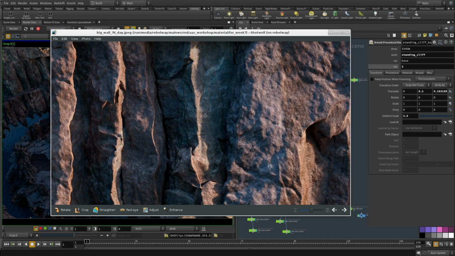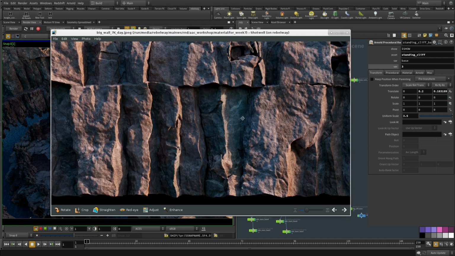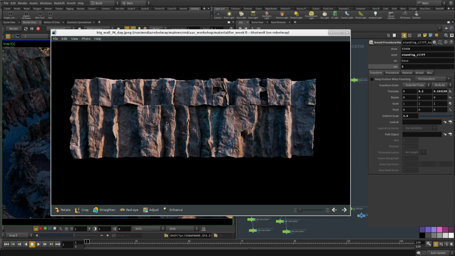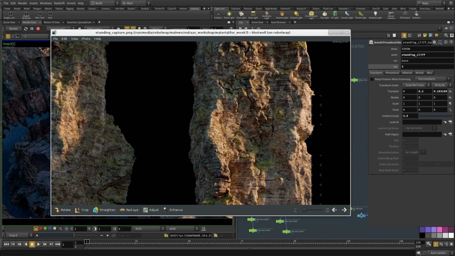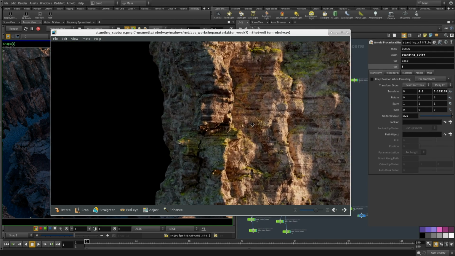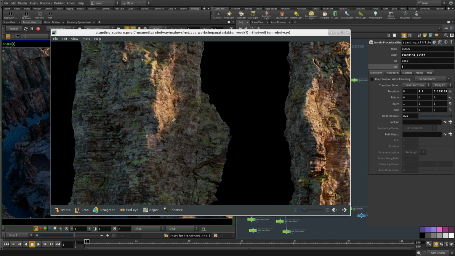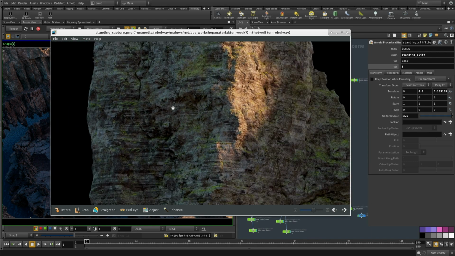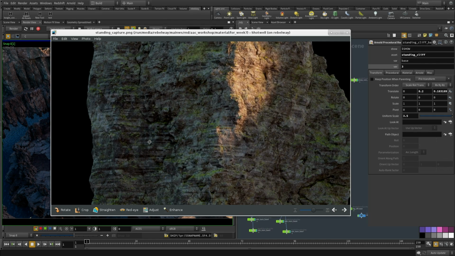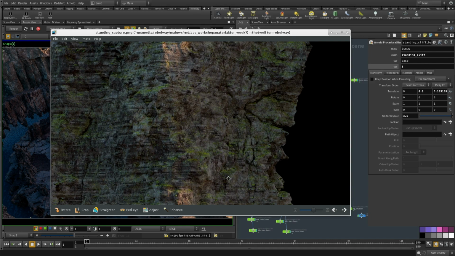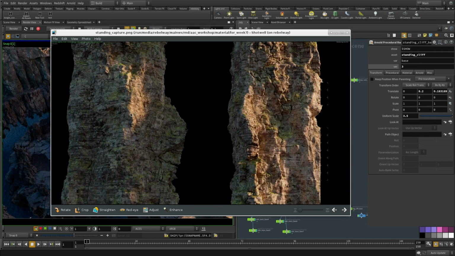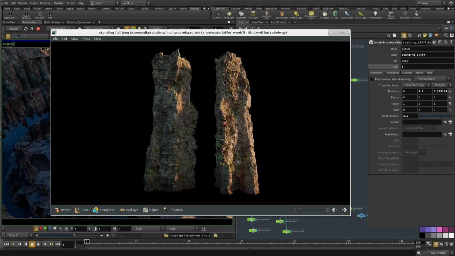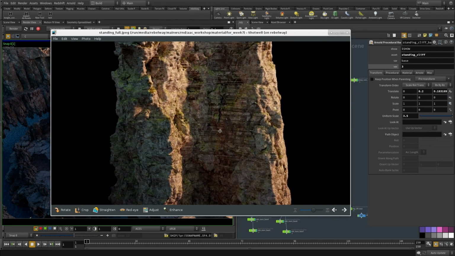This is the first version that I've done, and I think the new version that we've created together is much more interesting than this. And then this is the first rock. I still prefer this a little bit, but I think the new one we've made has a lot of interesting characteristics as well. I think the main difference in the new one is it's a little bit too dark in the cracks and cavities, and then I prefer these lines straight, and we've distorted them. I think that's pretty much the only difference. And this is some high-res render of the previous version.